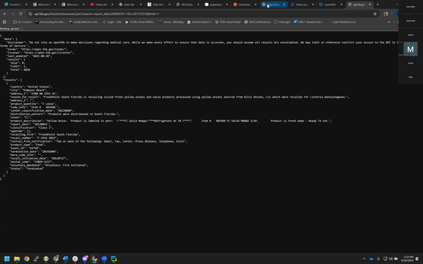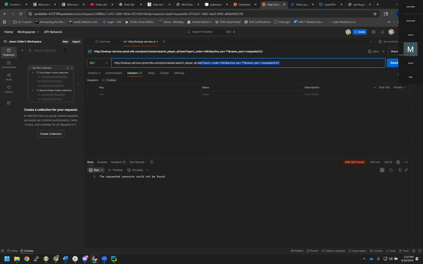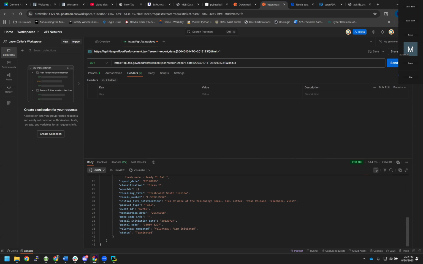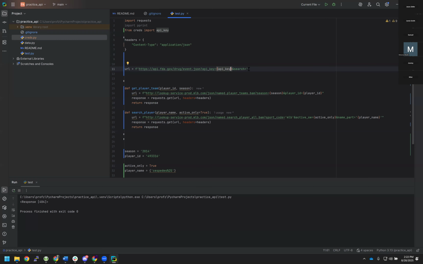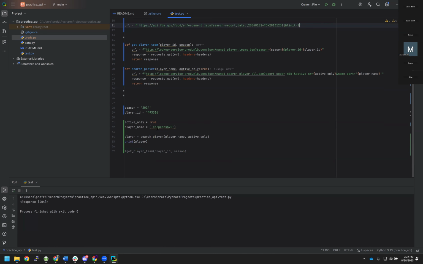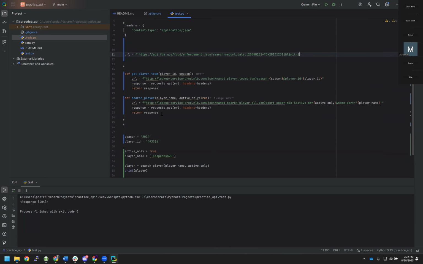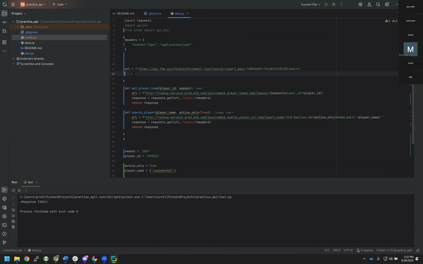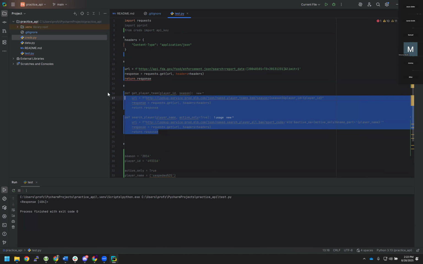Yep, that looks good. You could even test it in Postman here. If we plug in this side and do a send, yep, we got JSON down here. And then to test it in Python, we'll just dump that one in here to test. And we will ignore, we still got to do this stuff. So let's copy that out. Let's get rid of that.